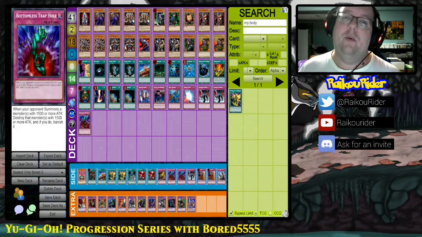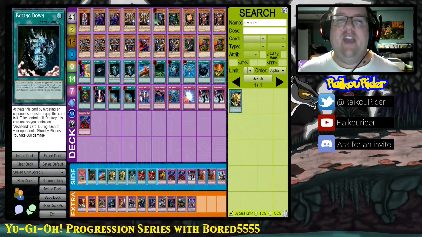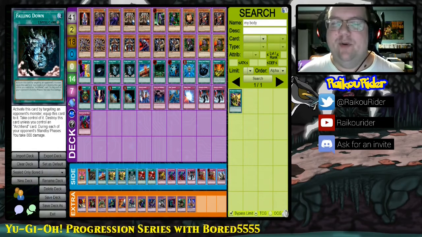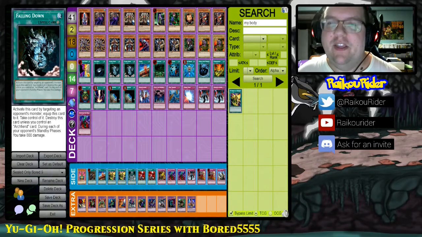For the spells, we have 1 Change of Heart, 2 Dark Hull, 2 Falling Down, which is the payoff for Archfiends. This is a Snatch Steal that costs us 800 life points a turn, but it's Snatch Steal. It is a banned card, and we get to play 2 of them. With all the control changing effects, it's very easy for us to make a lethal push.